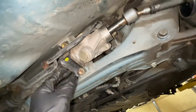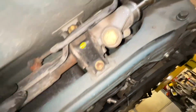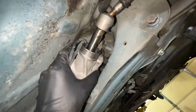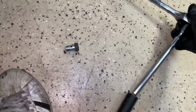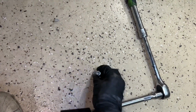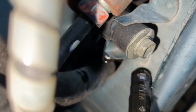legally. And we're gonna undo these two bolts and these two bolts. And the whole steering rack should pull straight down since we did loosen up the bolt on top. See here, the bolt that I got out, I just pretty much used this 22 extension. It came out fairly easy. This one, don't over torque it. And that one is removed. And this one right here is removed all the way inside as well.